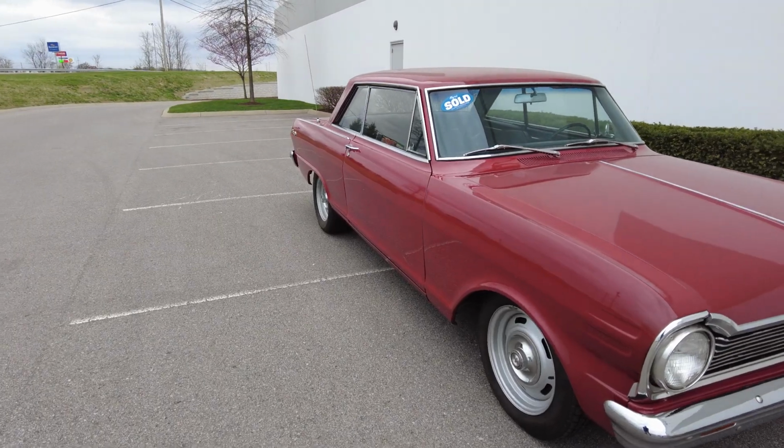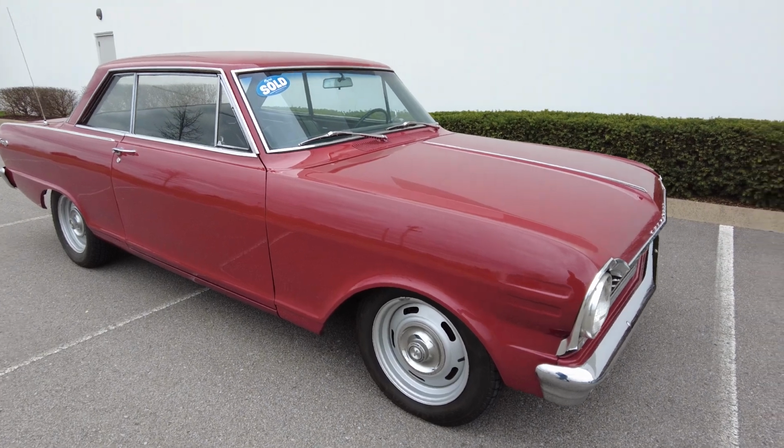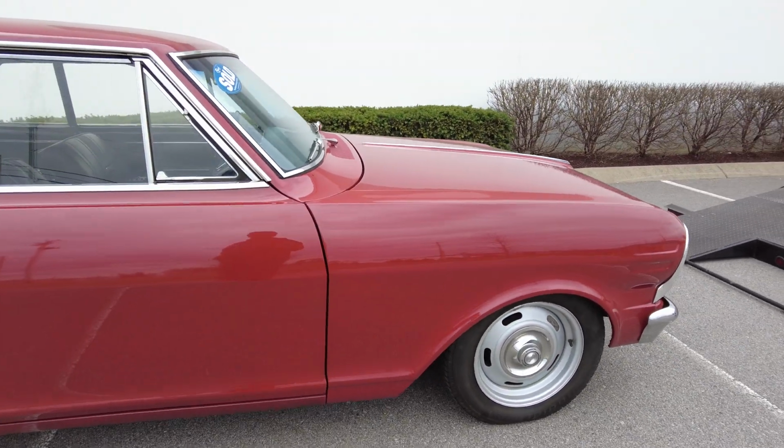All right, guys, we're back here. We're gonna do the inspection before we load, as always. Notate any scratches, dents, or things, just like I do for all the customers. Yeah, it's important. Of course, we strap her down and everything like that, but we try to make sure it's right and what the customer wanted. So here we go. We're going to do some inspection. Again, we're at Streetside. We're getting ready to load up the 65 Chevy 2 SS Nova, making sure everything looks good, just for the customer document.